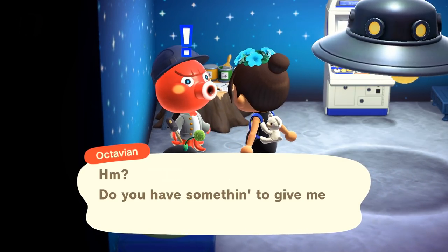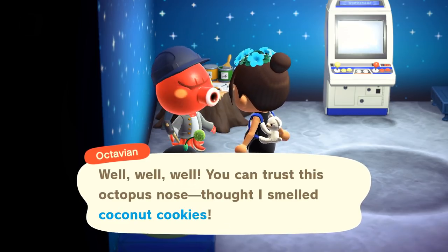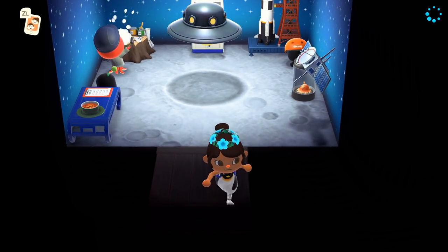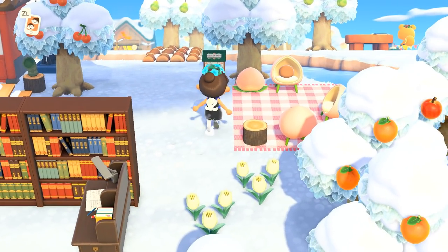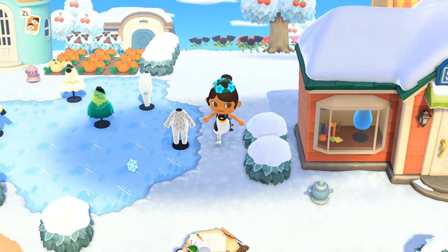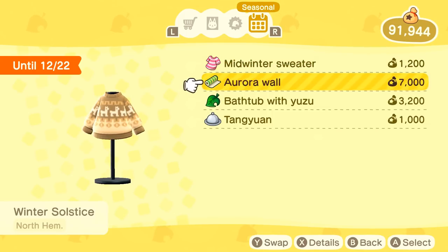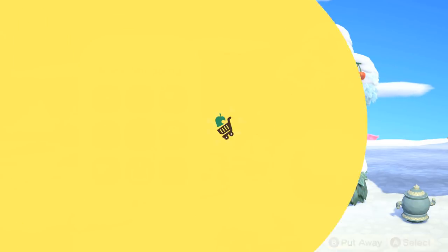Let's give Octavian a gift — more coconut cookies! Now that we've discovered who's having the daily DIY, and we got a layered polo shirt out of the deal, let's craft up this new festive DIY. Maybe it would be a good idea to have an area that becomes a bit of a game zone where the villagers could play. I wish I had the sled — I'm pretty sure I've never had it, so let's check if it's in my catalog.